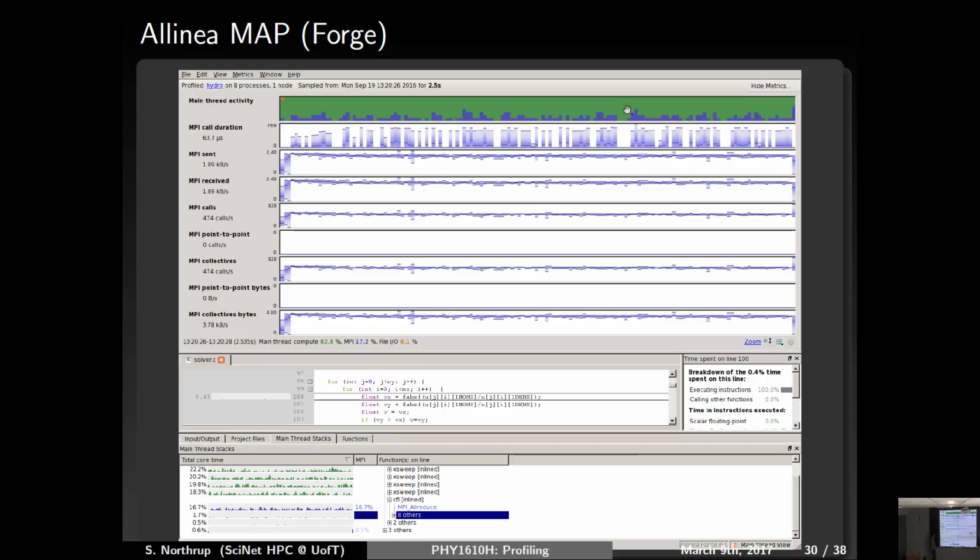You can kind of see trends. Anything in green is CPU. Anything blue is memory, and you can see that over time on this one. Or, I think, oh no, blue in this case is MPI, sorry. I think there are also a lot of memory options for MAP as well.